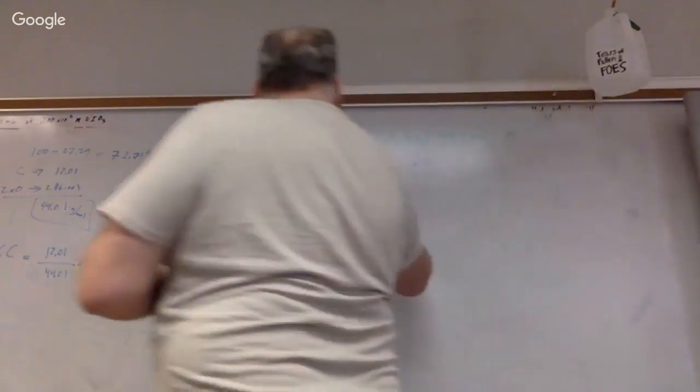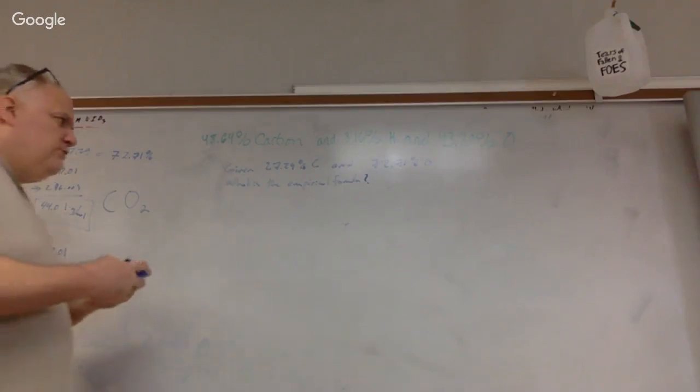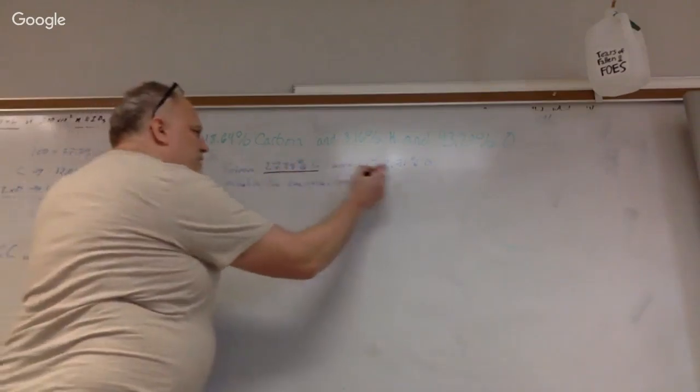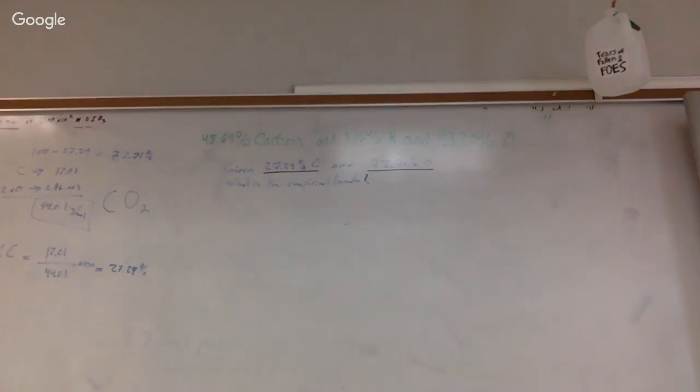Now, can anyone verify for me that they have the section in my notes that walks you through the steps? Yes. Last percent. One, pretend you have 1 mole of substance and calculate the total mole amount. Okay, that's percent by mass. Go right down to where it talks about empirical. Figure out the molar mass of the empirical formula. Okay, so watch. Would you agree that they're starting us off, and we're just going to go the opposite way in this particular problem? They're starting off with 27.29 percent of carbon and 72.71% of oxygen.